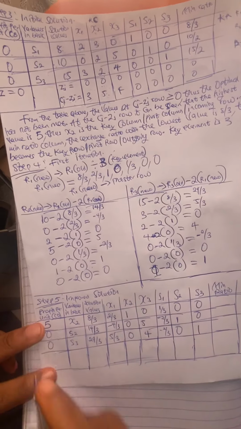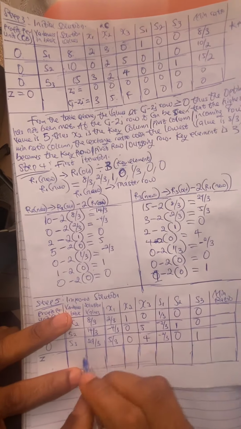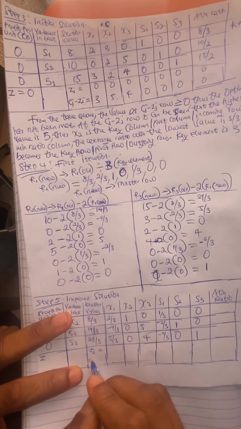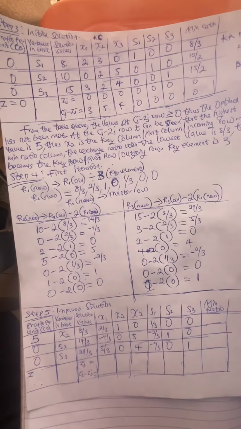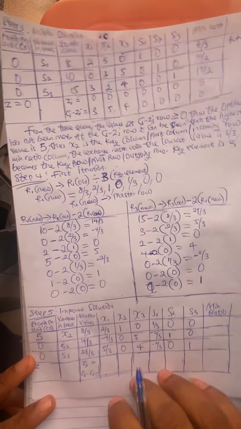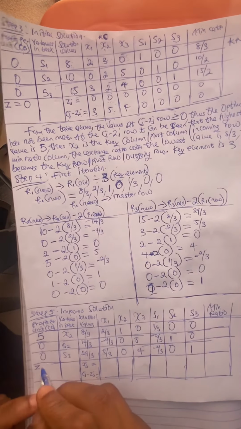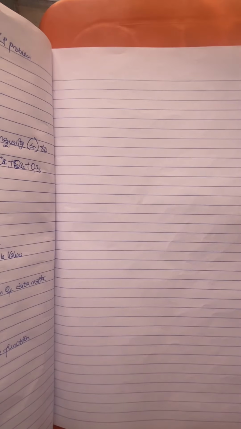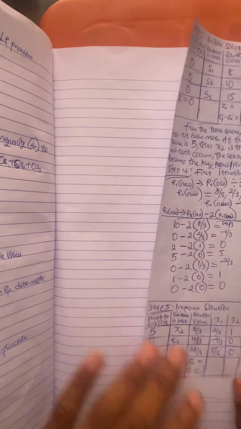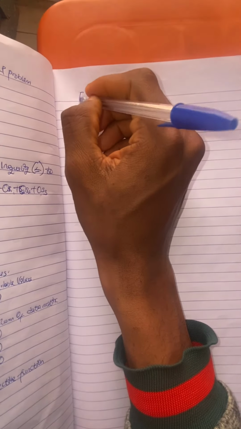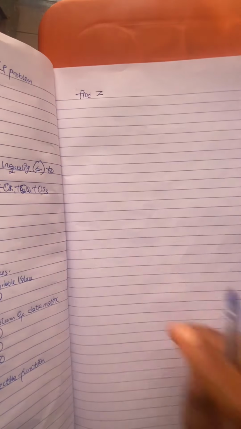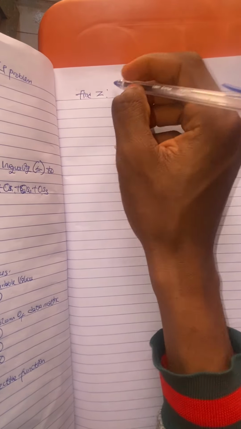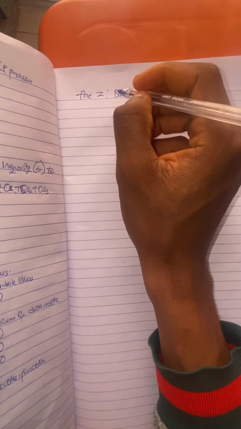Okay. So you are now going to find your z. You're now going to find your zj value and your cj minus zj. So for every table you do, for every improved solution you do, you find your z value, your zj value, and your cj minus zj values, right? So applying the same formula for your z and your zj that we did earlier, you're now going to find Z. And how do we find Z? Mind you, our Z, the formula is what?